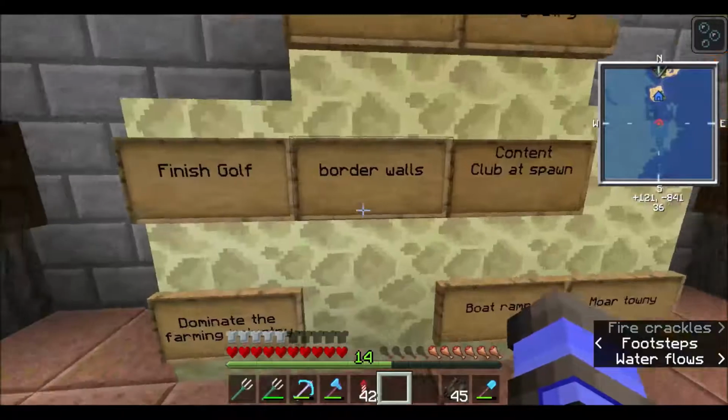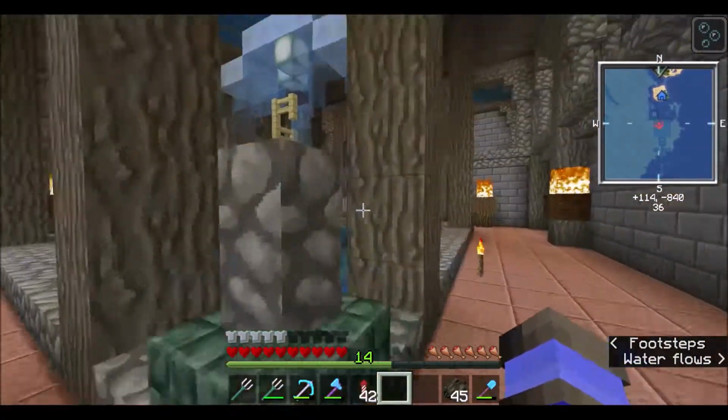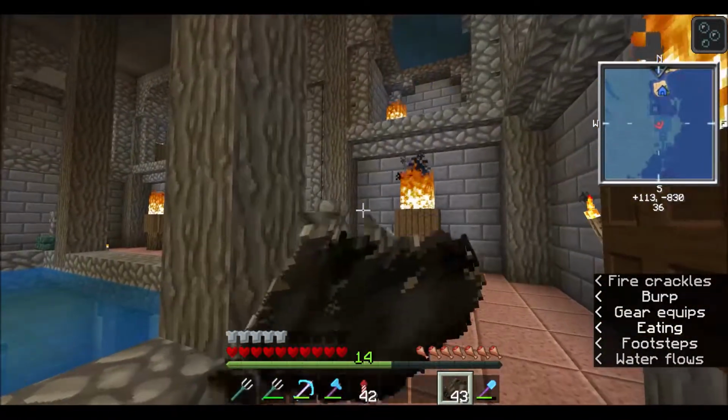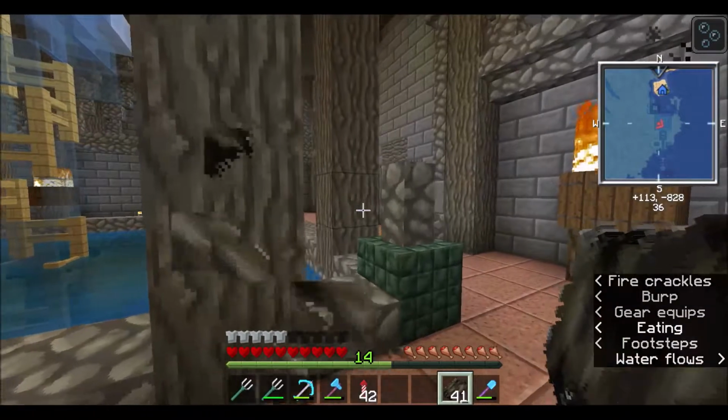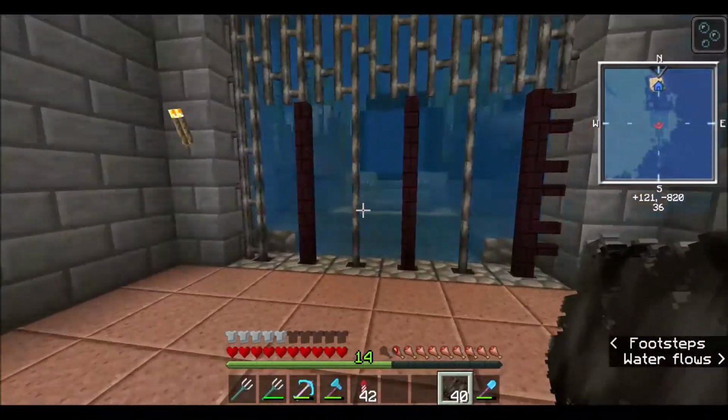Updated the texture pack, so you can see these signs are all super fancy looking. It's really nice. A couple other things are different. Most of the textures are the same though. I just wanted to make it feel a little bit more like what it is in vanilla because they completely changed all the textures.